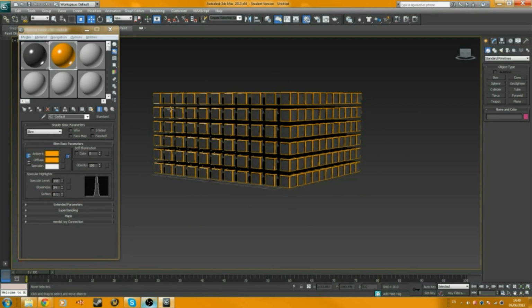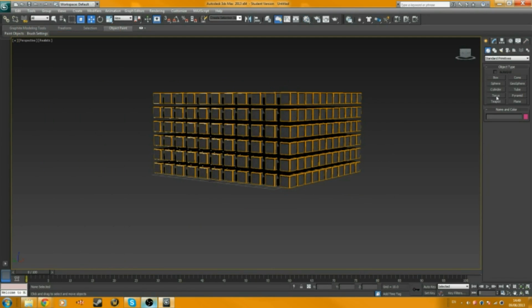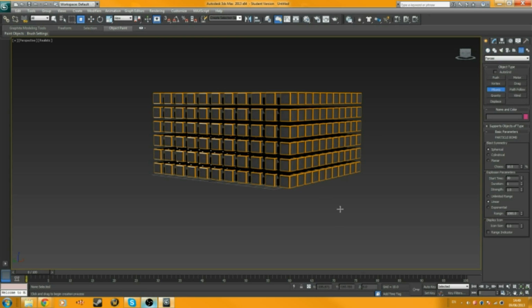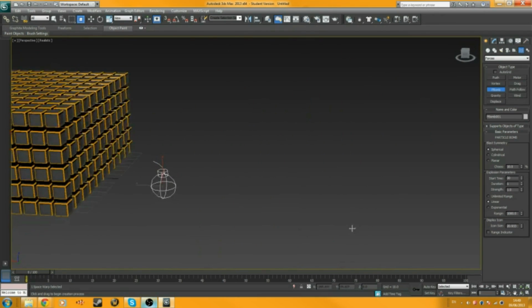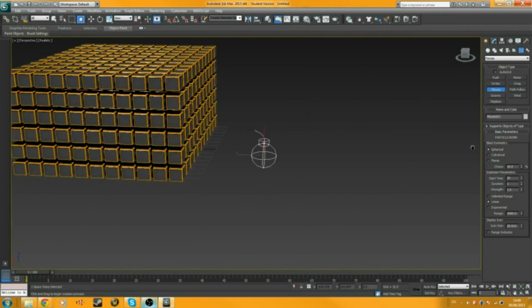Okay, so next, now we want to place the bomb into the scene. The bomb we'll be using is the PBomb. Yes, the PBomb. So go onto your space warps, and there it is, the PBomb. You can place it anywhere at the moment, and it can be any size. I'm going to put it there. So that is my PBomb. Now you've got all of these different things to do with the PBomb.